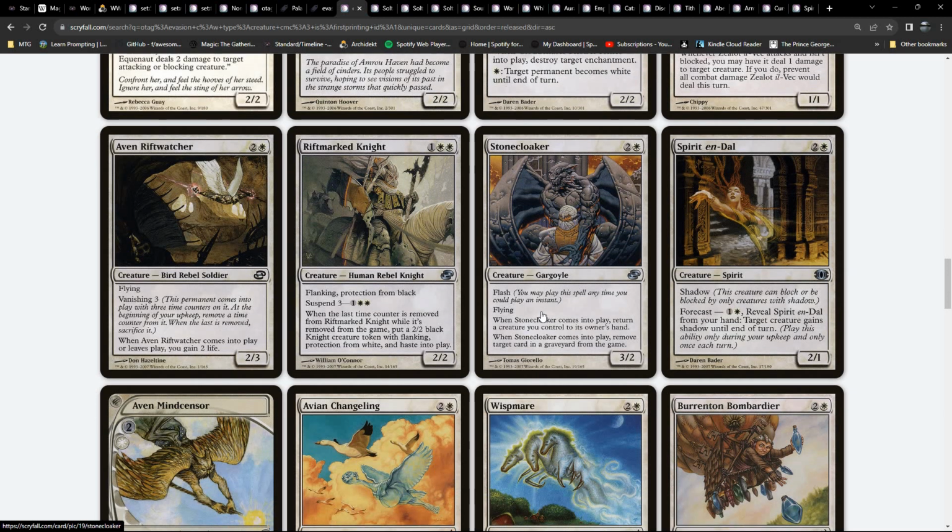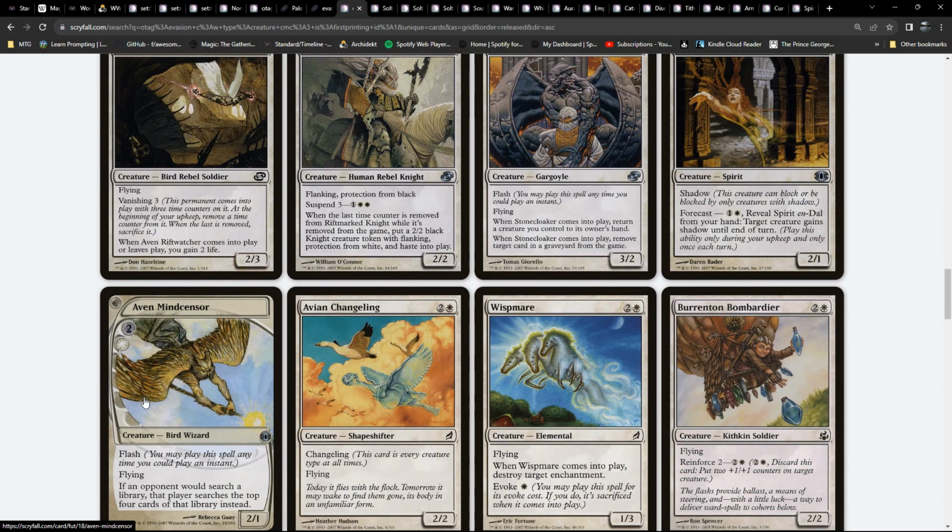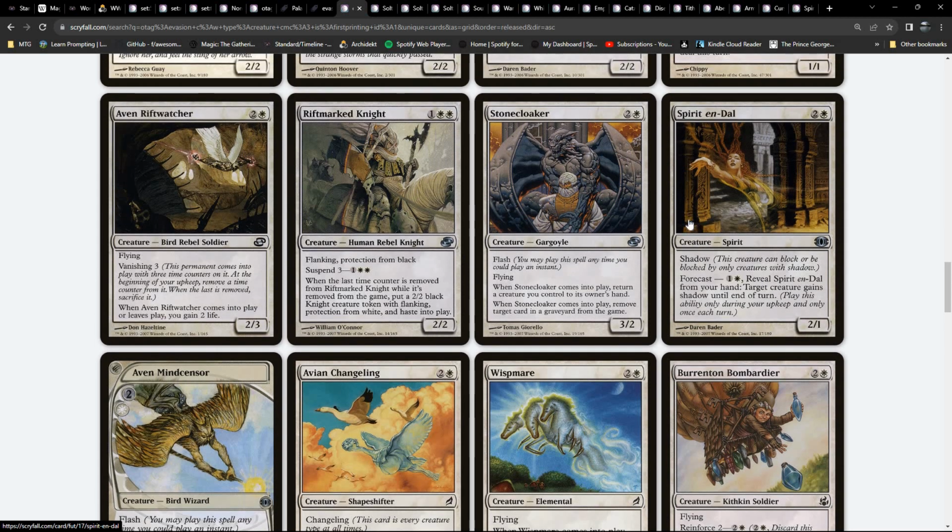So you've got things like Stonecloaker and Aven Mindcensor. This is a pretty cool card. Yeah, you got a 2/1. Flash, flying. If an opponent would search a library, that player searches the top 4 cards of their library instead. I've seen this on a number of auto-include lists for EDH decks that play white. As also Stonecloaker.